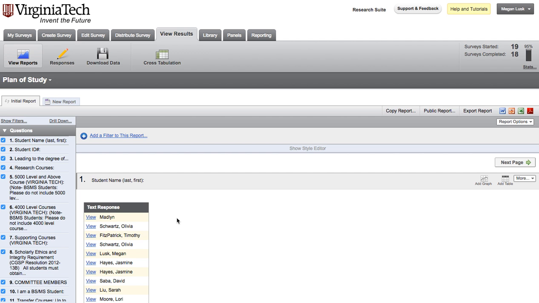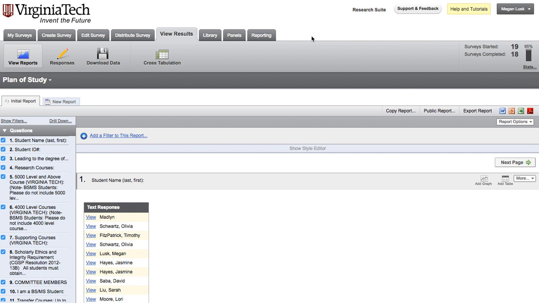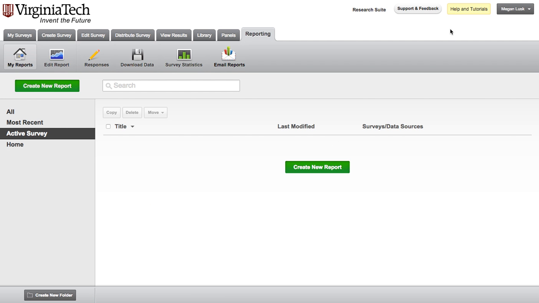So if you're looking for something that actually looks a bit better and that you want to be able to customize, I would recommend either going into the reporting tab up here, which is where you build your own custom reports, or making your way over to the new platform here and using our new reporting feature over there, which is even prettier basically. But for now, I'll just talk you through this reporting tab. But you can also play around in the new reporting and see which one you prefer.